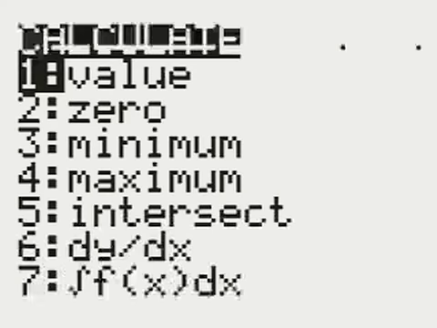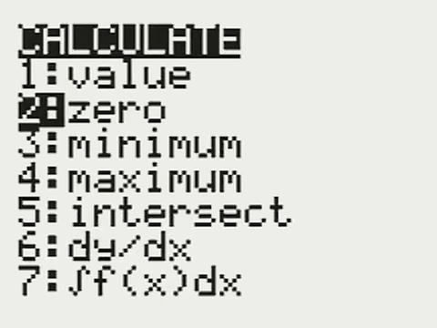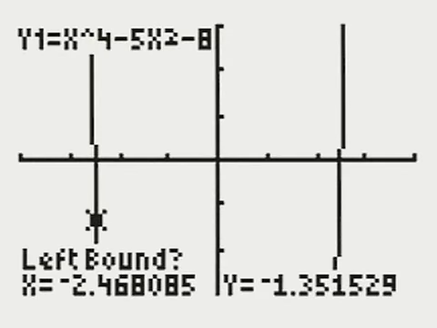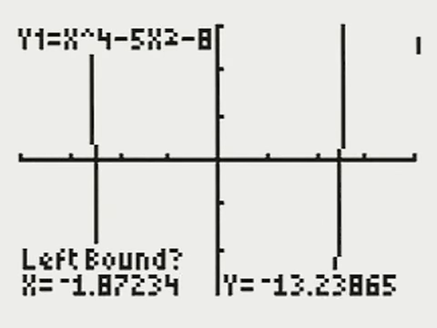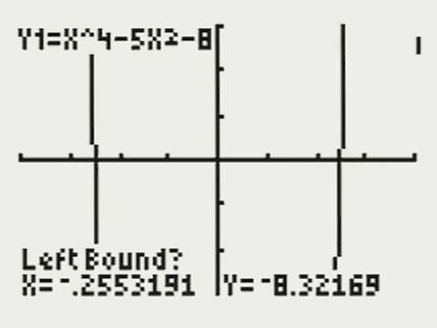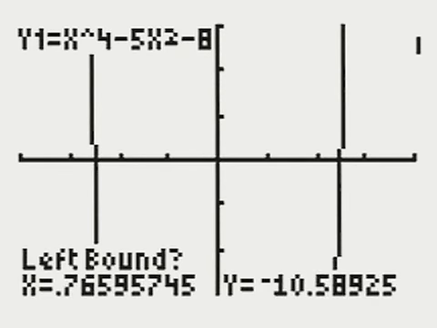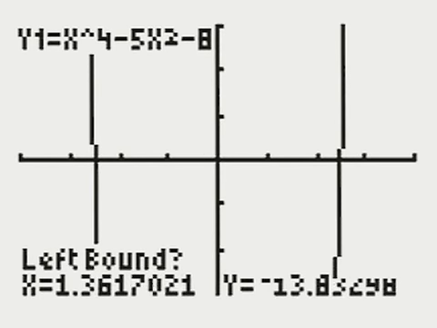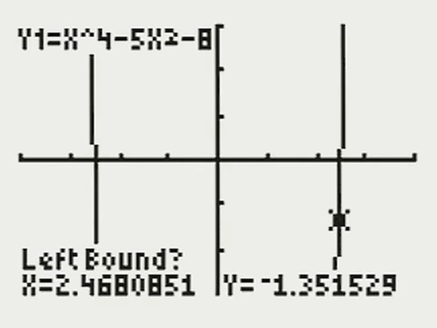We're going to repeat this for our second solution that we see. Go back to our calc menu, pick zero again. Now here we need to scroll over to the right so we get closer to our second solution, paying attention to the y value on the coordinates so we see where our cursor is. It's going down right now, and now it's starting to come back up. And so there we see it. We want to be to the left of that point. So we're to the left right now.